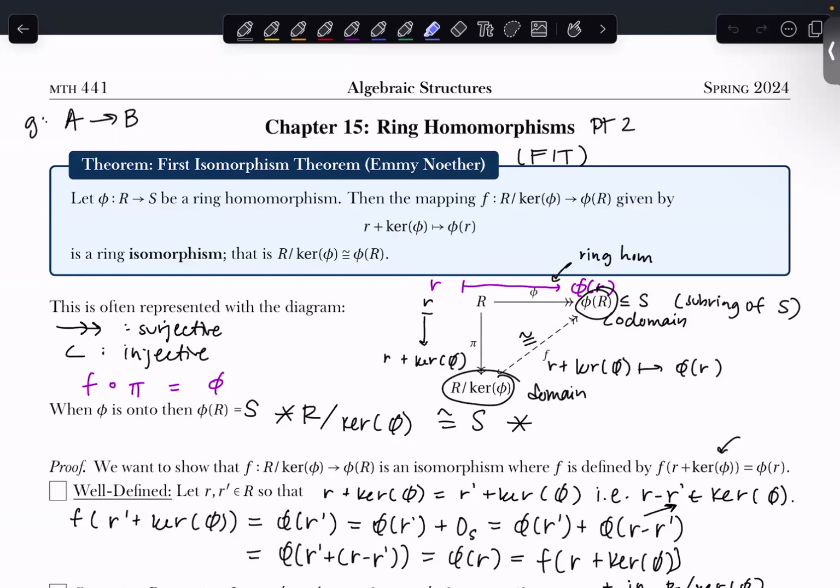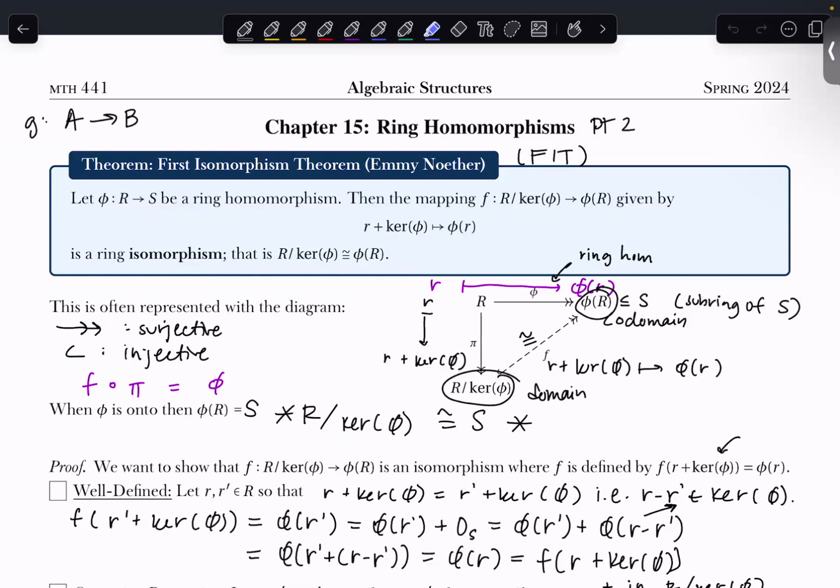Our kernel, we saw, gave us back an ideal, and we found out that ideals really are the same as kernels. So as soon as I know something is a kernel, I know I can see it as an ideal. As soon as I have an ideal, I know I can see it as a kernel. And so here, our kernel is nice as an ideal, so I do actually get a quotient ring back out, and it's going to be exactly isomorphic to the image of our ring.